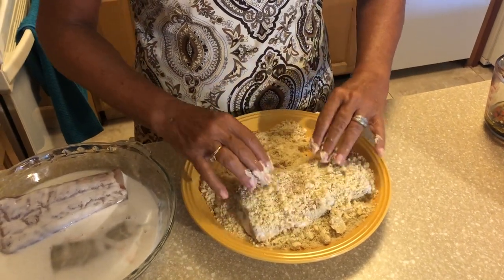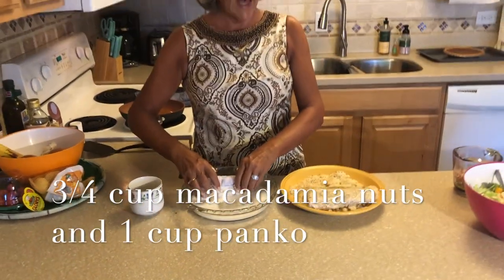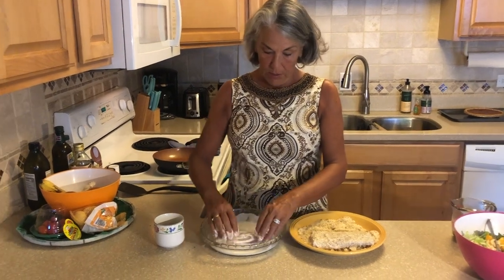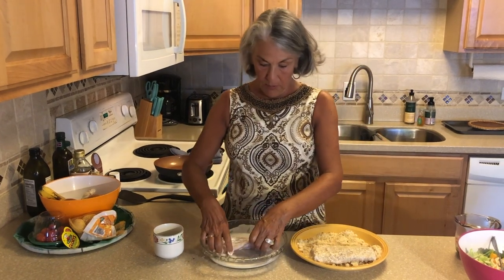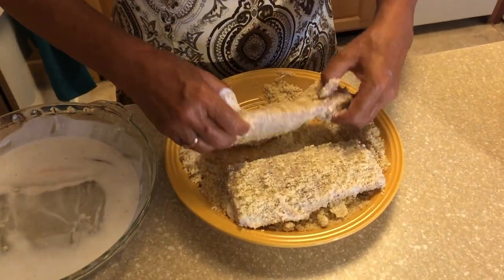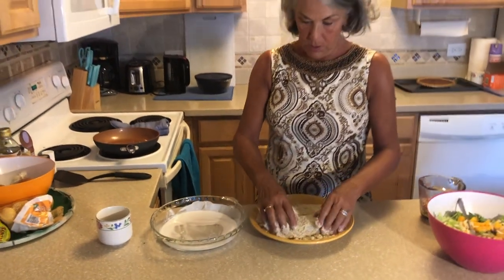In this coating is three-quarters cup macadamia nuts, one cup panko, and salt and pepper — that's all it is. I didn't have a food processor here in the condo so I had to make do with a blender; it's a little chunkier than I'd like but it'll do. We're going to coat the fish really well. These are about seven or eight ounce pieces of mahi mahi so they're pretty big. This one is thicker than this one so I've got to watch it closely.